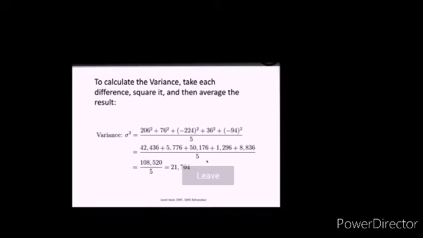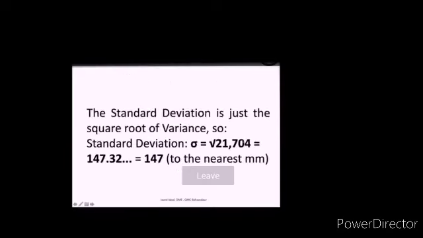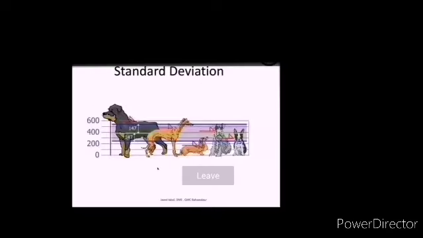हमने सारों के सारे जितने वेरिएंस थे उनको कैलकुलेट कर लिया, और इसका जब हमने स्क्वायर रूट किया इस सारे का, तो उसका जवाब आया 147. Now this calculation of 147 is very important. It means कि जो most of the population है वो 147 प्लस और 147 नीचे के अंदर फॉल कर रही है.